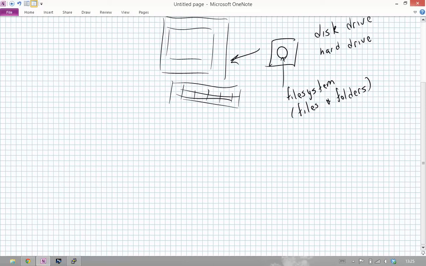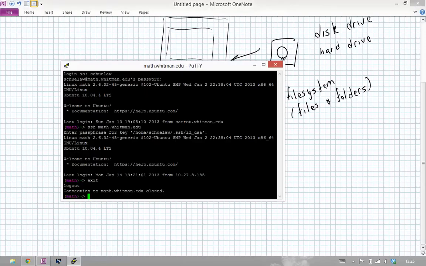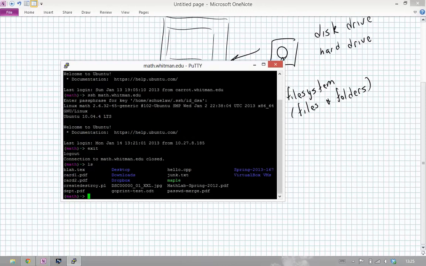So when I logged into this thing over here, I jumped into a filing cabinet and I landed in a folder. If I want to see what's in this folder, I use a Unix command called list, and it's shorthand ls. I type the letter L, the letter S, and I hit the enter key.